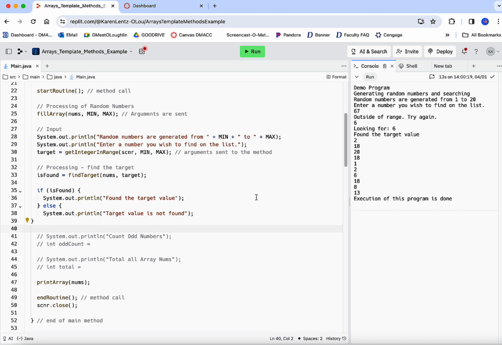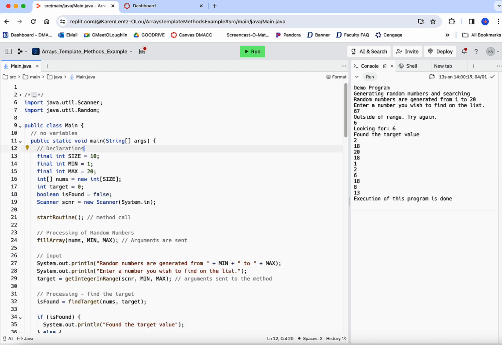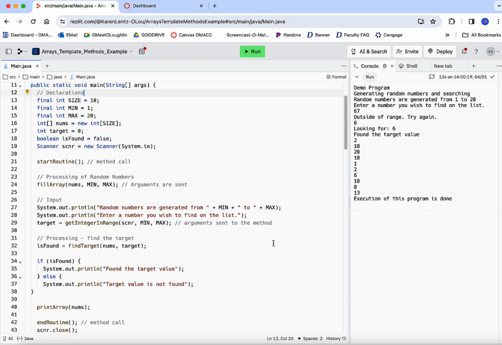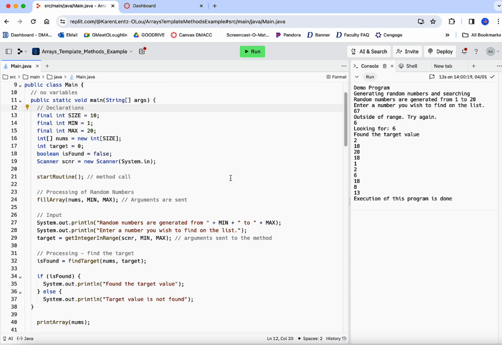All right, it's time to wrap this up. I know it's gone way too long. Let's look at the big picture one more time before we're done. So in this particular code, we have our declaration sections. Constants should be named first, and then we have our other values. And we should start to see, instead of a bulk of a lot of code, a lot of method calls. You can always clean up your formatting by clicking Format here.